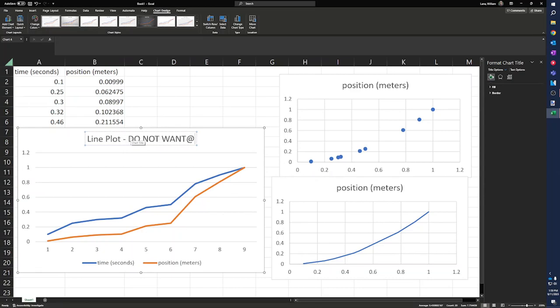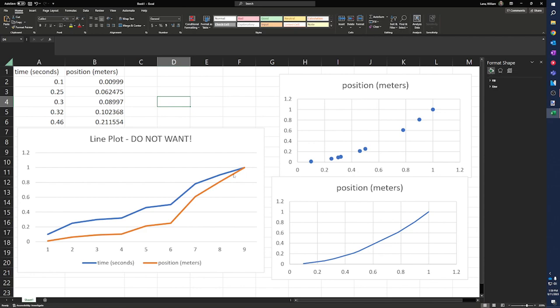The important distinction here is that this thing actually gives me two graphs. Over here, this gives me one set of dots, or here, one set of connected lines. But here, it's giving me two. Why does it give me two? Why does this one have a blue and an orange, and this thing just gives me one set of blue? The key difference is this is graphing two different things. It's graphing time in blue, and it's graphing position in meters.